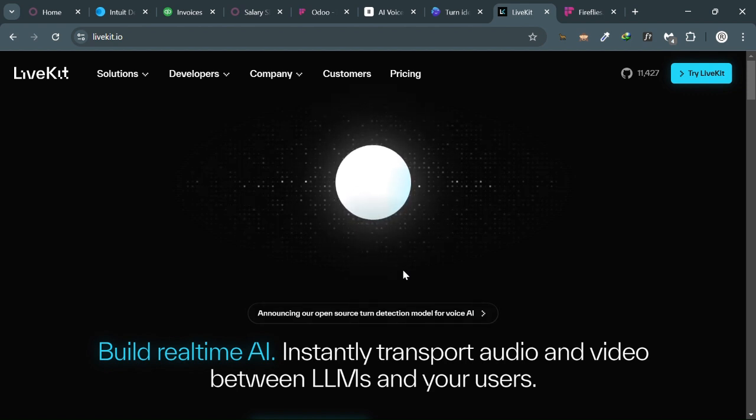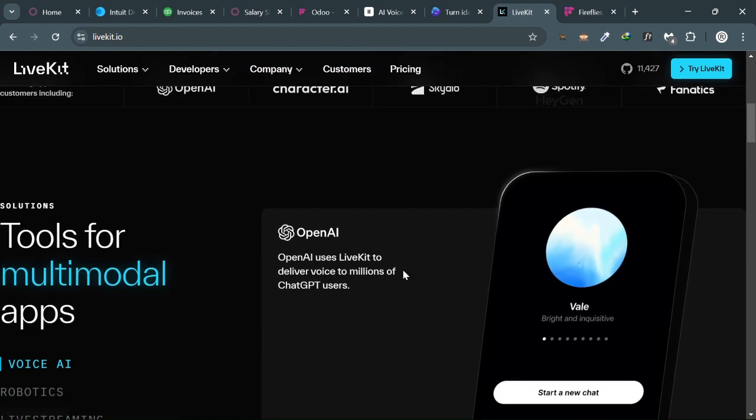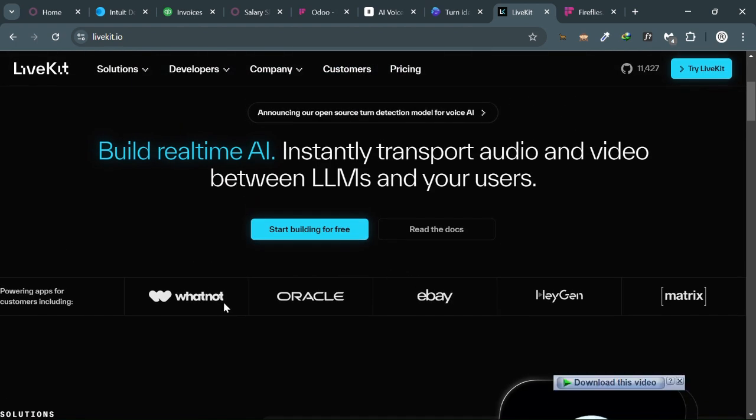So I'm working on something like 3CX. 3CX is kind of a VoIP service. I'm going to be working on that, but a voice service that gives assistance to companies, for example, a call center for a company that is absolutely driven by AI, and I'm going to be incorporating Livekit on that one.